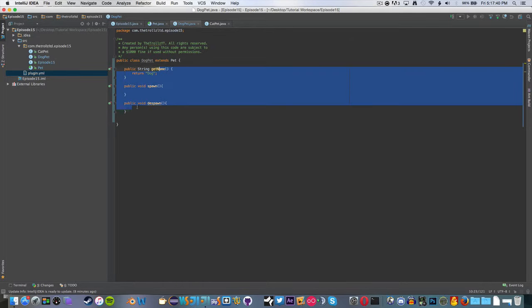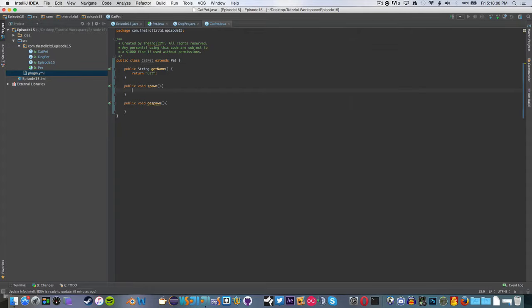So now we can actually just copy a lot of this code, and actually we need a lot more than just that. We're going to need this entire body there. Just chuck that right there. Okay, so now we can change this to cat and add our methods in.